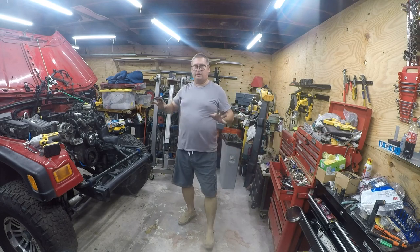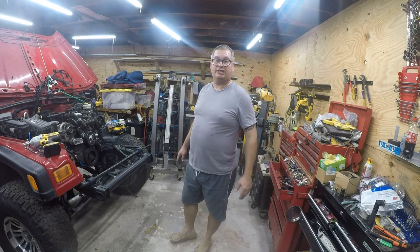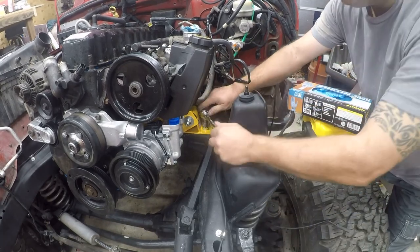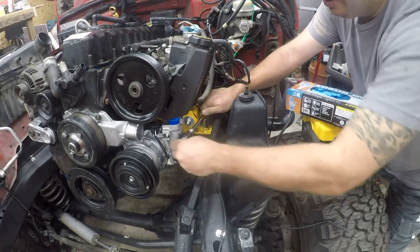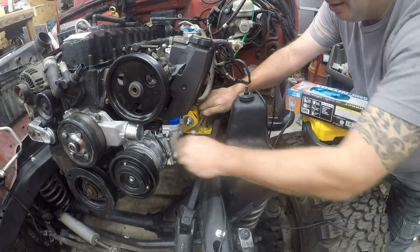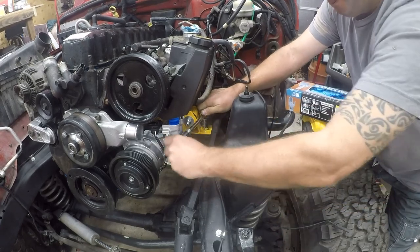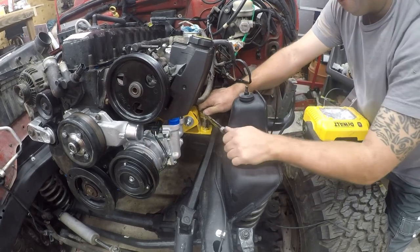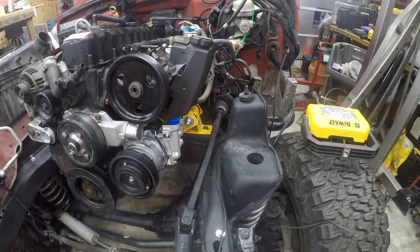All right, so this seems to be like a great place to take a little break. I'm going to wash my hands, use the restroom, and then I'm going to torque these down. Okay, so the torque spec for this is nice and tight. All right, let's do the other side.